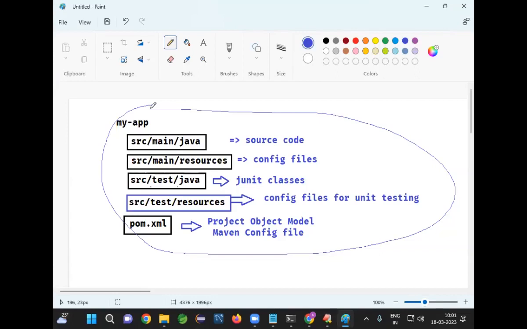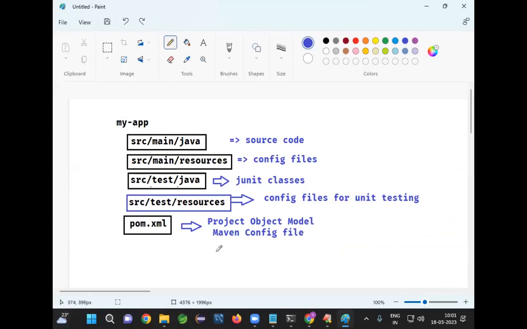What is a dependency? The jars that are required for our project. I want Hibernate, Spring, Spring Boot, JUnit, Apache Kafka, Swagger. Any dependency that is required for the project, we configure in the pom.xml.